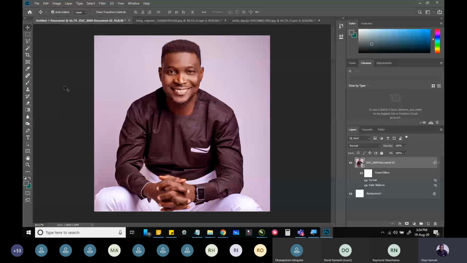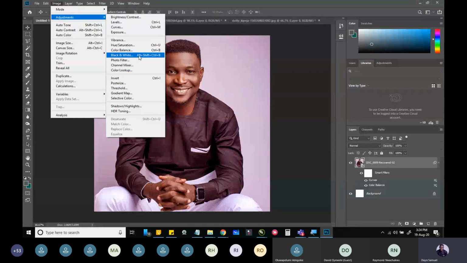Thank you for that. So moving forward from here, what have we not covered here? Okay, we're under image adjustment, right? So photo filter, channel mixer, color lookup, those ones. I can't remember if I've ever used any of these three in the last 4 or 5 years. Invert, I use it once in a while, maybe when I'm working on a background. So I'm going to click invert right now, and we are going to see what it creates.